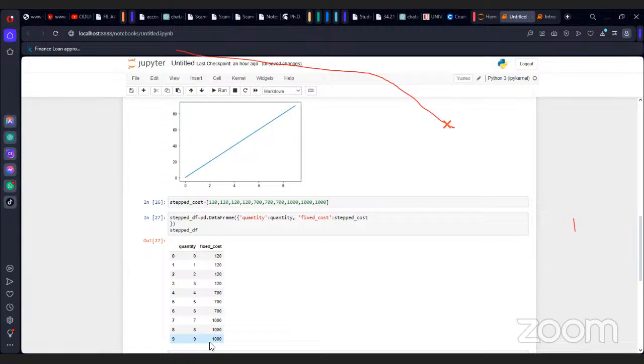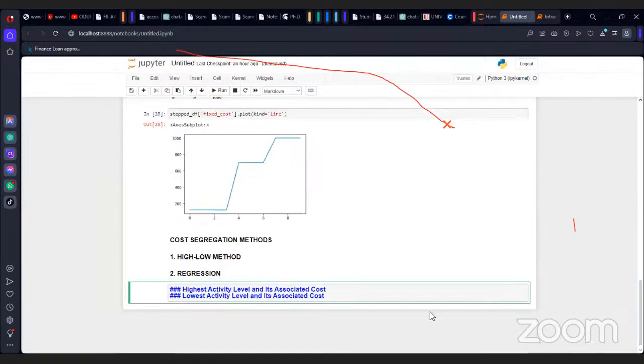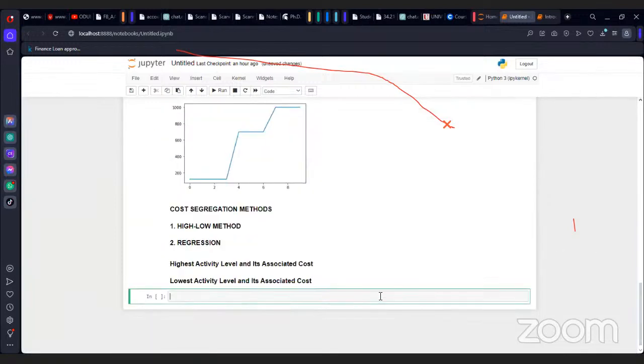Then we pick the associated cost. That is 1,000. We are not using lowest activity level and lowest cost. Maybe if the lowest cost is here, then highest activity level and this highest cost. No. So let's get a good data, then we use that to experiment on this.